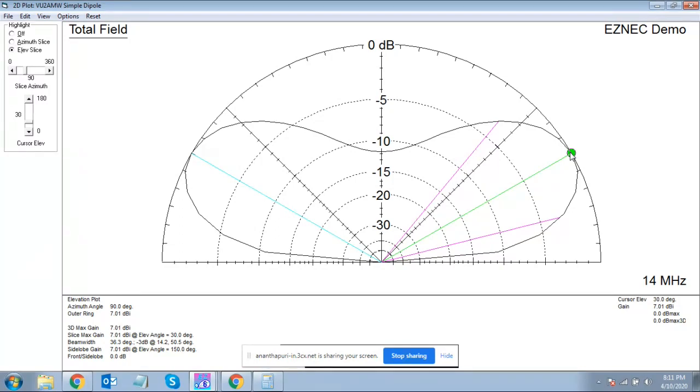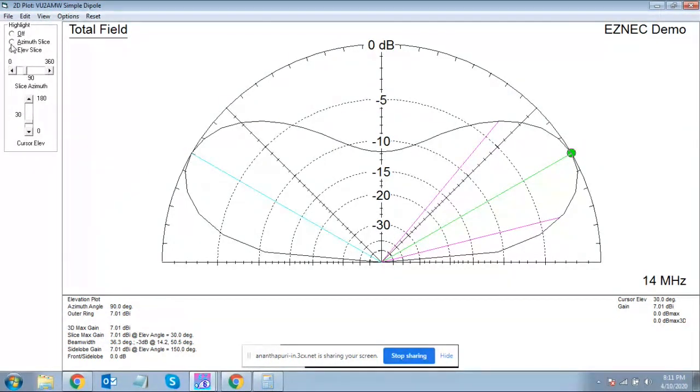Even in that case, the maximum is at 30 degrees. So for a dipole antenna, if you're looking at low elevation angle propagation, maybe dipole is not what you need. You need to model a vertical antenna and look at it. Dipole still radiates at a low elevation angle, but most of the radiation, the maximum power, is at higher angles.